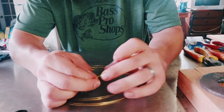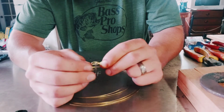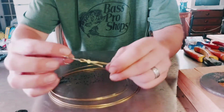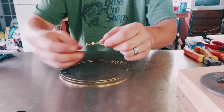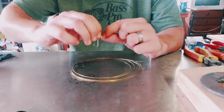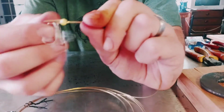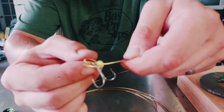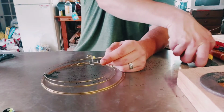Fold this as flat as you can, feed it back through your bead, and push that down and tight. So that way, this is what you're left with. Now you want to fold this back over itself so that it stays in position. Hope y'all can see this well enough. It's not focusing. And you want to cut off that excess.